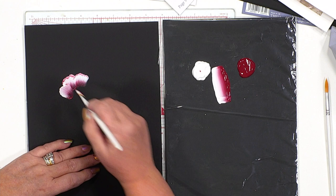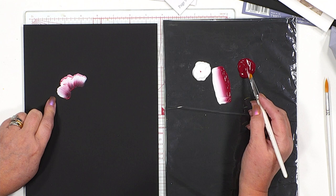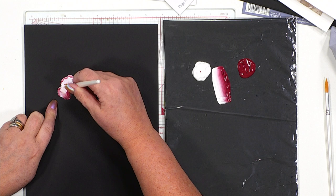And you can see I've lost the red off the edge. So I'm just going to pull that tiny little bit of red back onto this brush. I've not put any other paint on, but just to put that little bit of red on the top there.